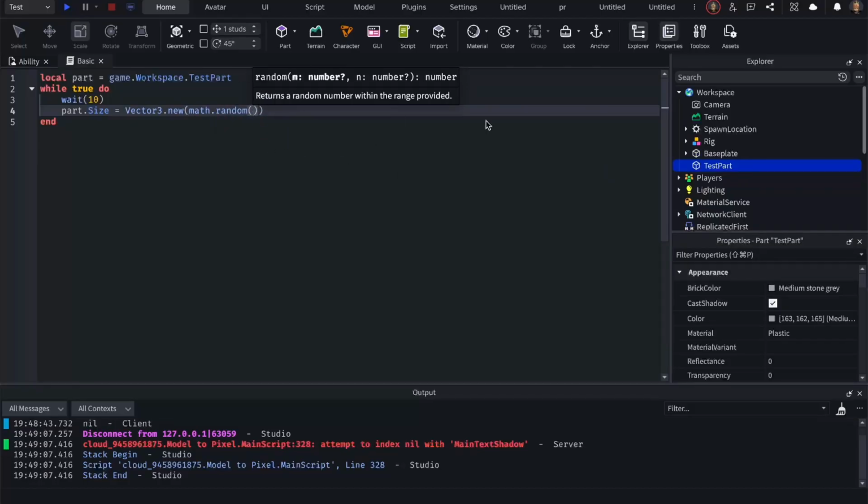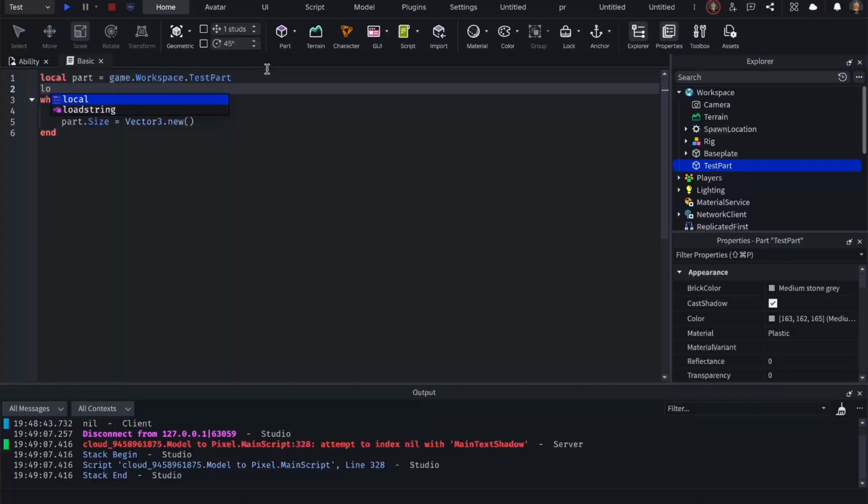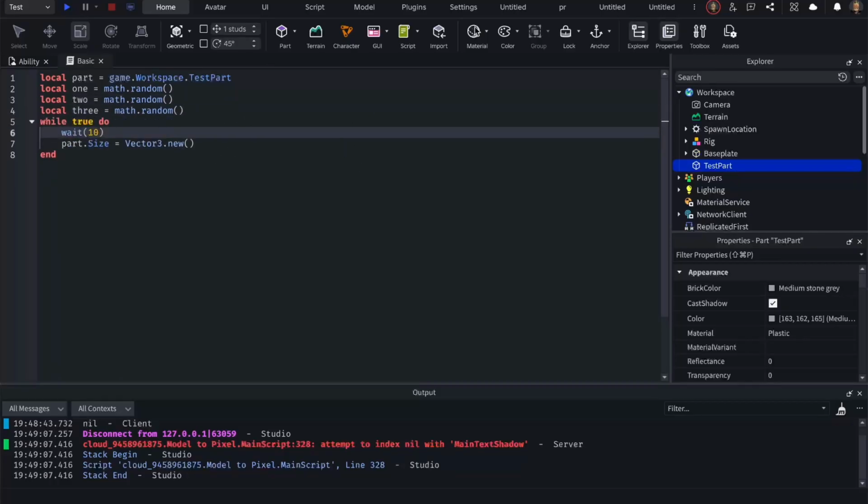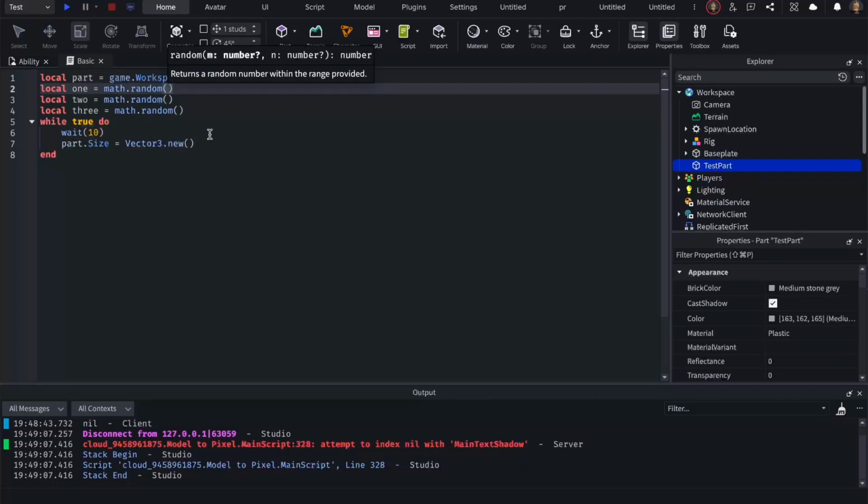The math.random function returns a number that is completely random. So we're going to create 3 new variables. Local1 is equal to math.random, local2 is equal to math.random, and local3 is equal to math.random. Inside these math.randoms, we're going to put the smallest and the largest possible random range. For example, 1 and 10.